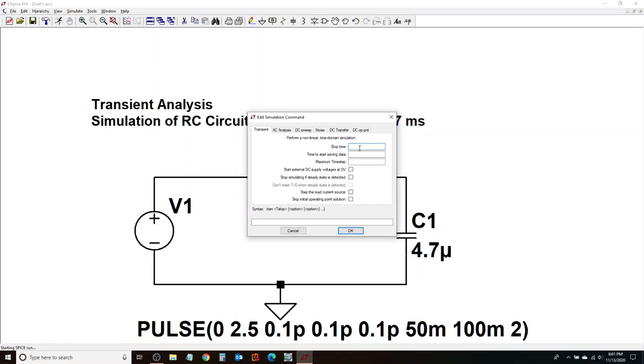So I want to do this for two full cycles of the square wave. So my stop time would be 200 milliseconds. And I can use a maximum step size of say one microsecond. Or even if I can make it smaller, so 0.1 microseconds. So that's a small enough time step. And I'm going to look at the waveforms from zero to 200 milliseconds. And I'm going to say OK.